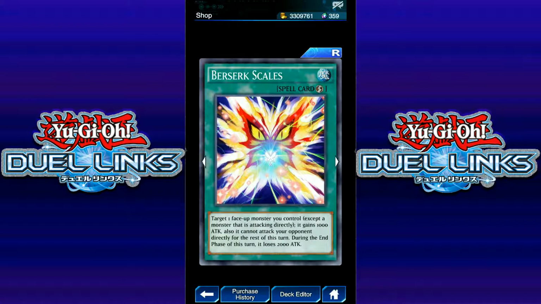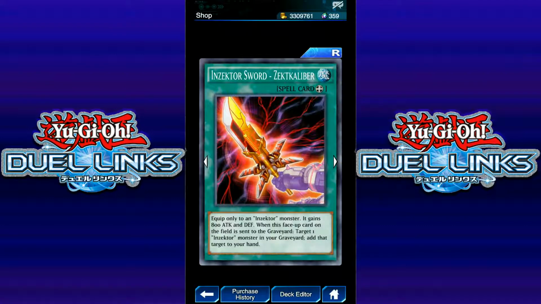So we got Berserk Scales. Target one face-up monster you control. It gains 1,000 attack. Also, it cannot attack your opponent directly for the rest of the turn. During the end phase, it loses 2,000 attack. Dear goodness. Inzektor Sword.